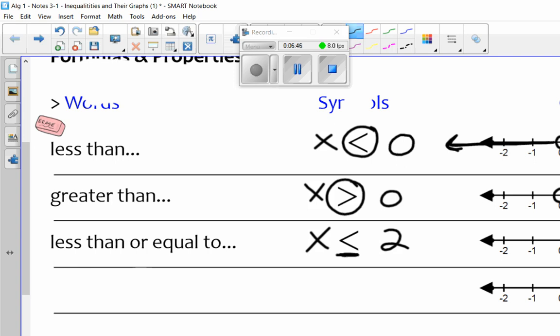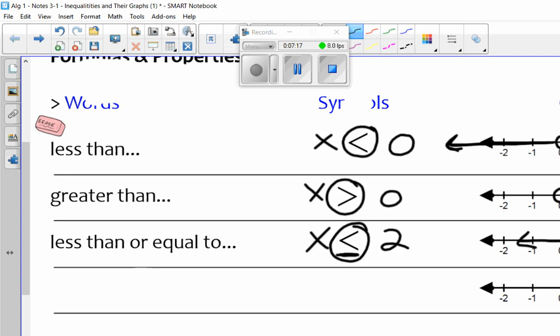But now when I have that equal sign attached to the inequality, I'm going to have a closed circle. So I find the value again. In this case, it's 2. And I'm going to put a closed circle there because I could have 2. Is 2 less than or equal to 2? Well, it is equal, so it will work. But then I also have to indicate that there's other solutions. So I'm using my symbol, and I'm going to draw my arrow in that particular direction. It's pointing in the direction I should draw my line on the graph.